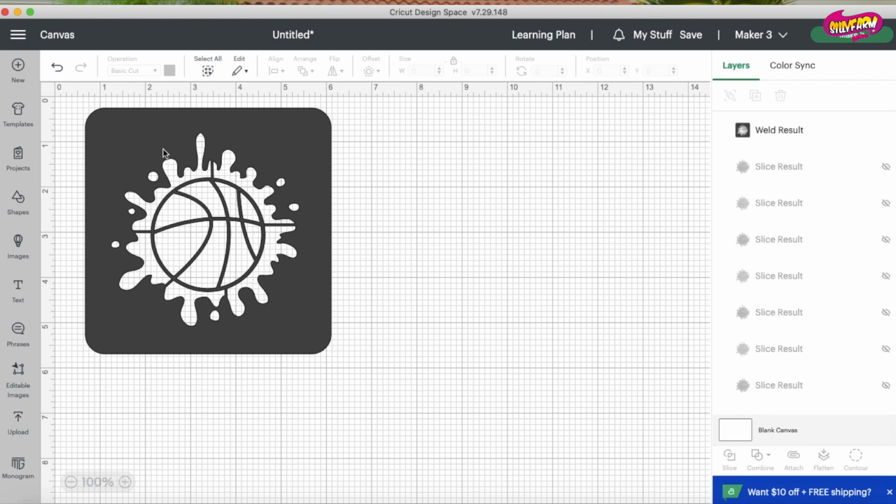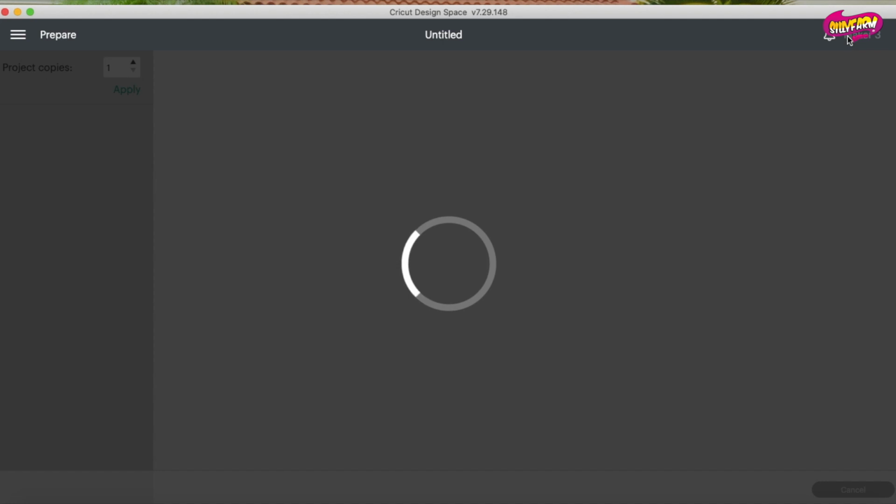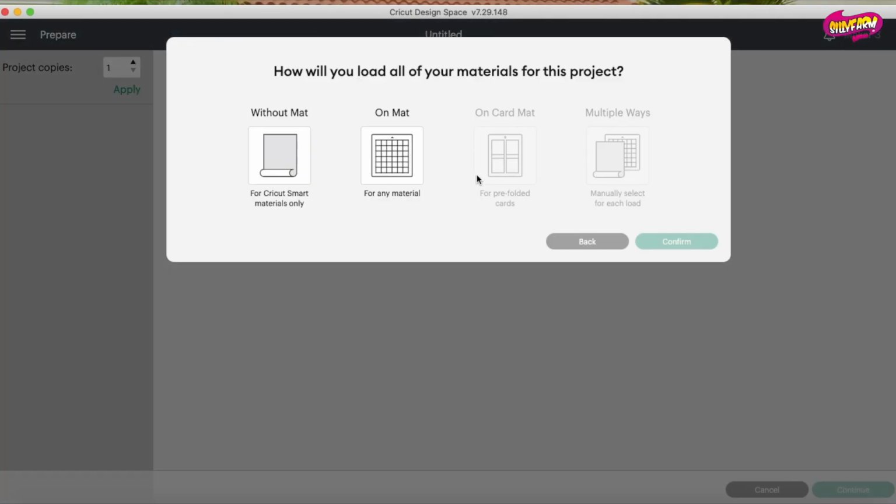So after this, you're ready to print, which is the cool part, right? You're ready to go cut it. And at this point, you're going to decide, of course, what paper you're going to use. Are you going to use acetate? Are you going to use the craft paper? That part is going to be up to you. So once you know what paper you want, you're going to click on make.